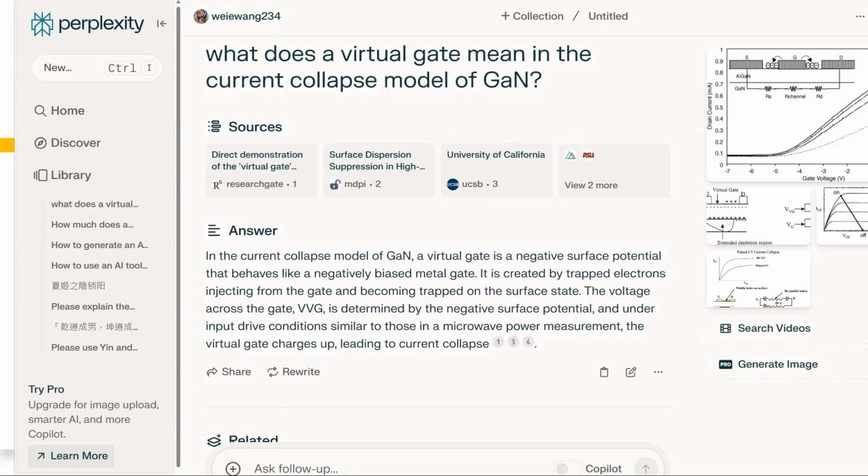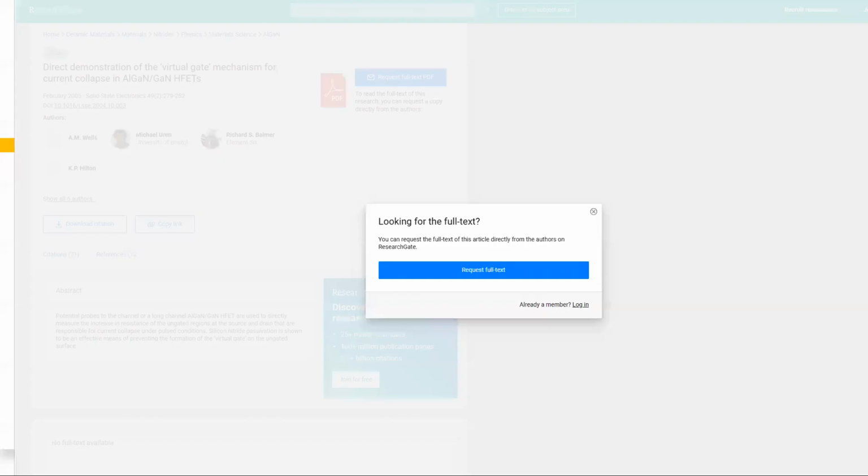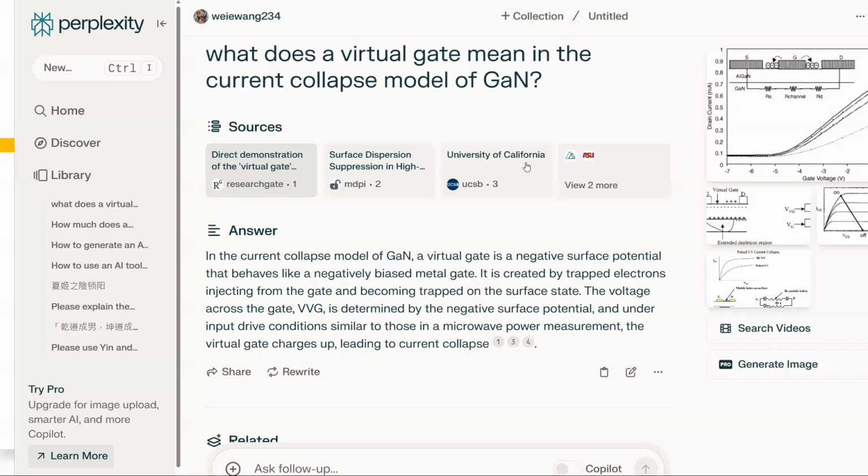You could click them, and it tells you what this paper is coming from. This is another old paper, virtual gate. All right. You could download the paper through your school website or search the web. Sometimes the authors just publish their paper on the web for everybody to explore. That's the beauty of this.